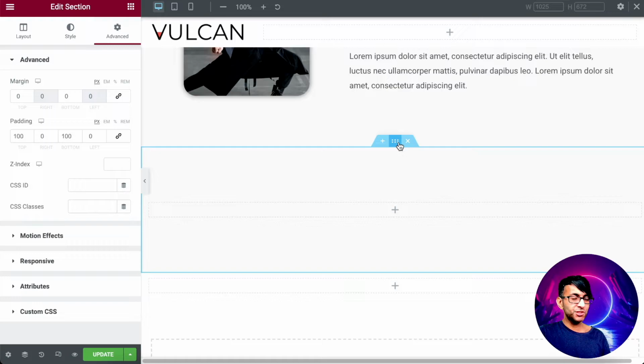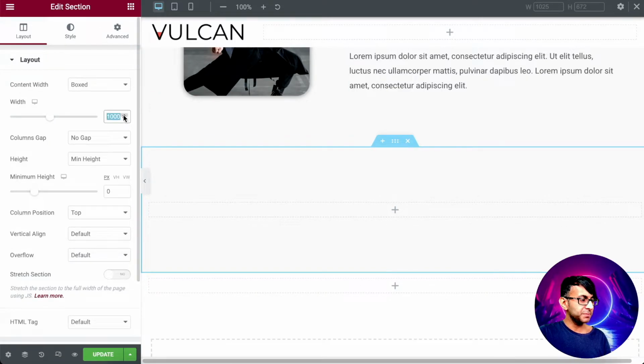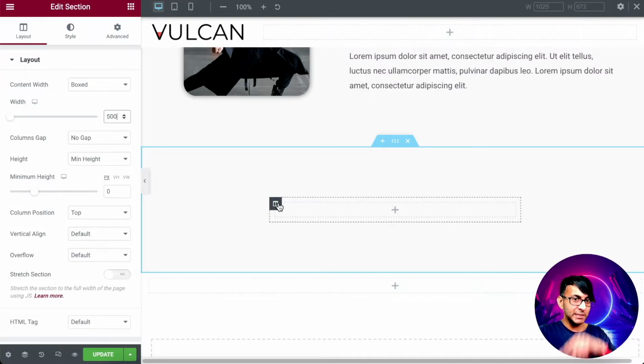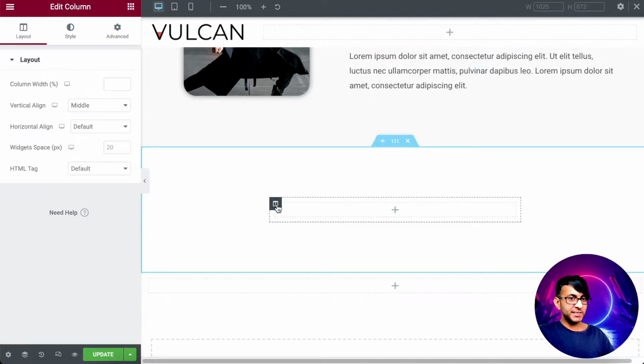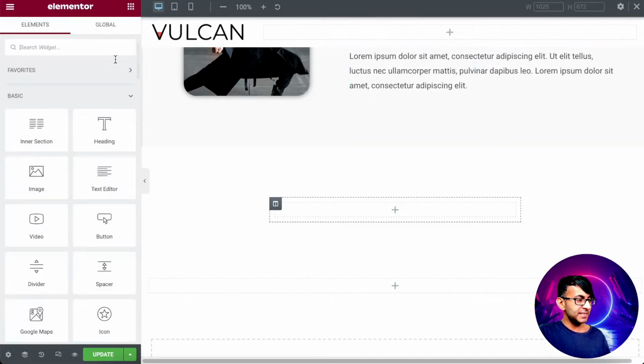I'm now going to go to the section, the control for it, and I'm going to make this be a boxed width of 500. That means the content within there will not go out of the 500 frame we're setting unless we use some margins to make it slip out, which you can do as well. Now, rather than adding an image into here, let me just make this background white, like that. We're going to put an image into here, but we're not going to use the image widget.